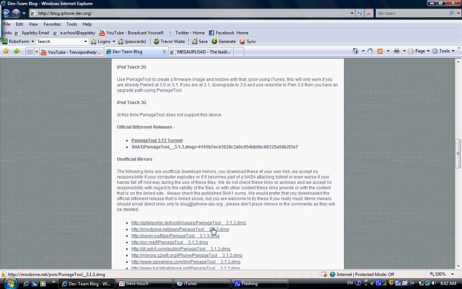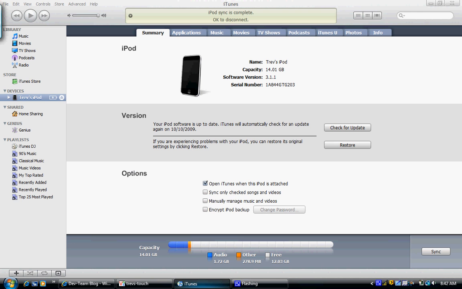So let's get into it. It's really, really simple. You don't have to even go in DFU mode for this. I was trying and trying, and I was going in the DFU mode and it wasn't working, but I was just playing around with it, and all you have to do is shift-click restore while it's in iTunes, and you have to make sure that you're on the 3.0 firmware and it has to be jailbroken. You know it's jailbroken if you have Cydia. Then you're going to want to shift-click restore, so hold down shift and then click restore.